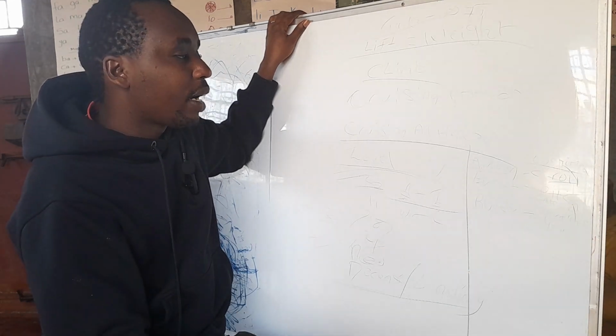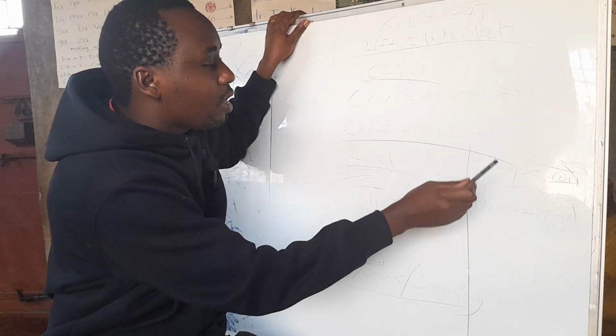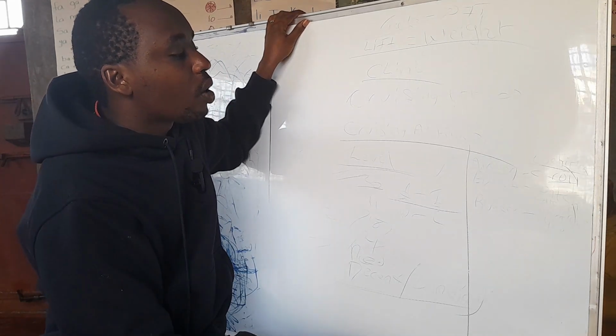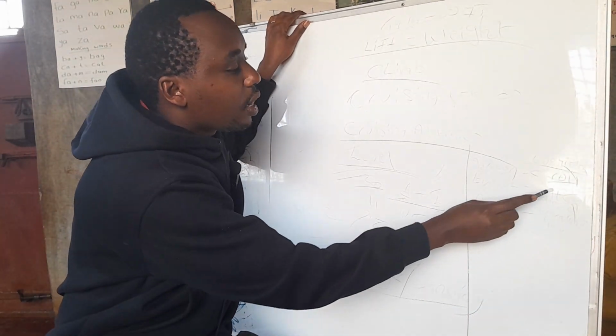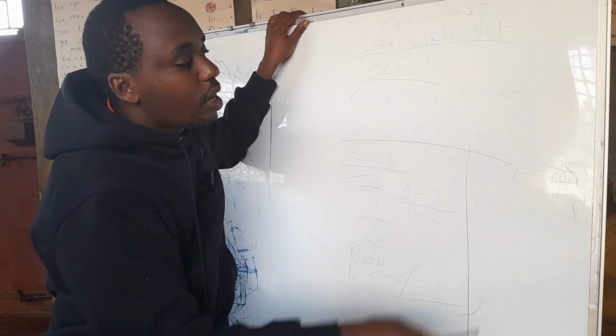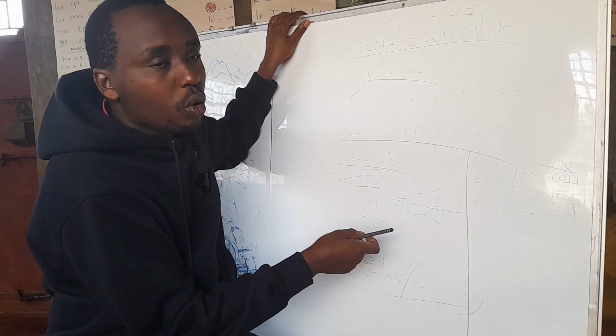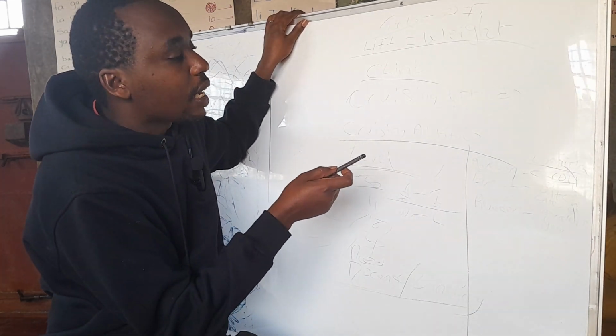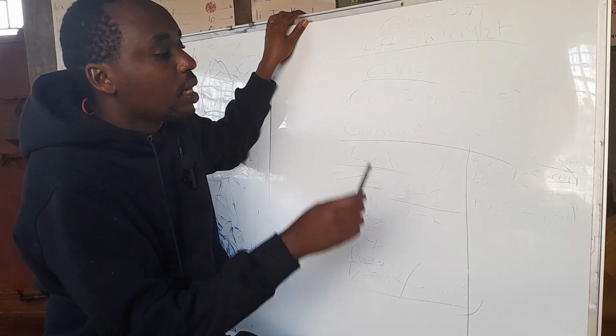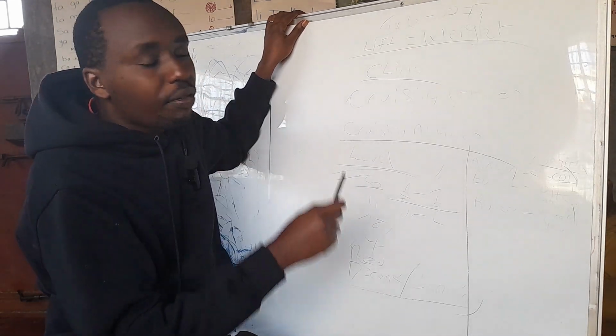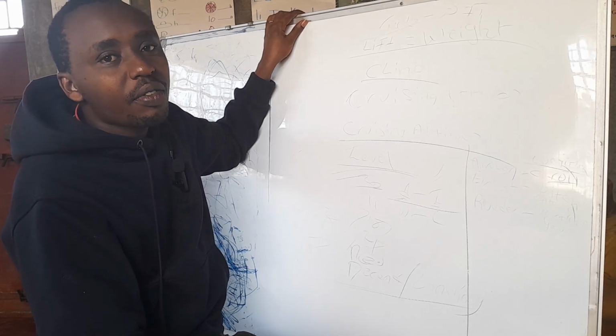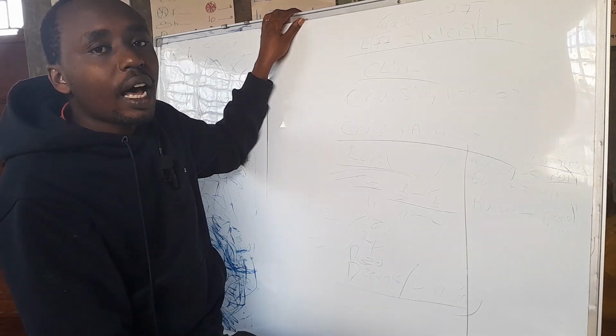So I hope you have understood all those: the ailerons, the elevators, and the rudder, which are going to give us the roll, the pitch, and the yaw. Roll, pitch, and yaw act about the longitudinal axis, lateral axis, and the vertical axis. So those are the surfaces that work around the aircraft.